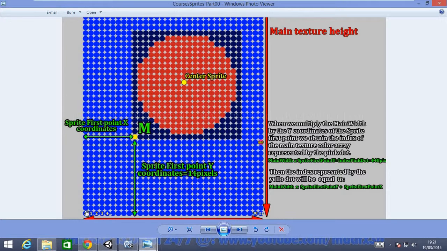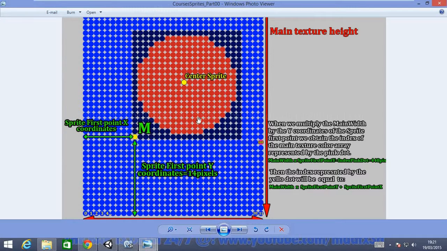We need to know the coordinate of this point, which represents the center of my sprite texture, and also we need to know the starting point, from where I am going to mix the pixels of the sprite texture with the main texture.